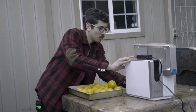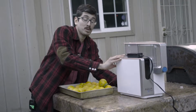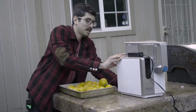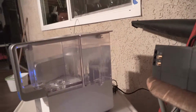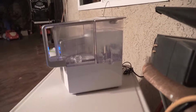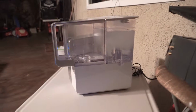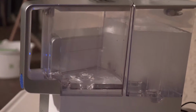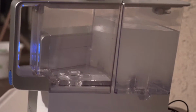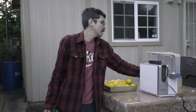If left unplugged for more than 48 hours, the filter memory will reset. That's what the back says. So, I'm assuming that once it's plugged in, the filters know, all right, you started the filters this time. I'm gonna keep counting how many gallons of water this machine makes. And it has a built-in rechargeable battery that keeps track of that. And then after 48 hours, the battery will die. So it's good to know. Don't leave this unplugged for more than 48 hours or else the machine's gonna think your filters are brand new.